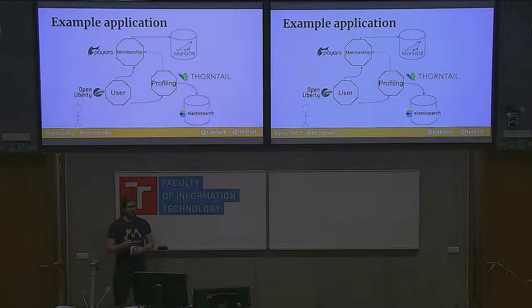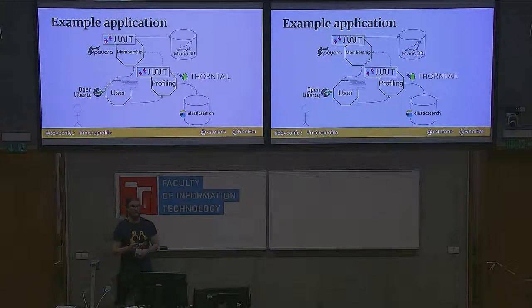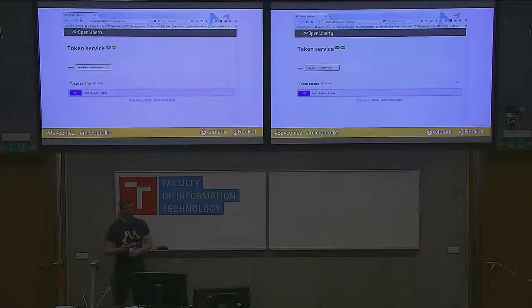If we want to authenticate the user with our application, we have for this reason a user service which is using only basic authentication, and other services are using JWT. So if a user wants to get a token, they need to first authenticate with the user service, which in turn returns a token.